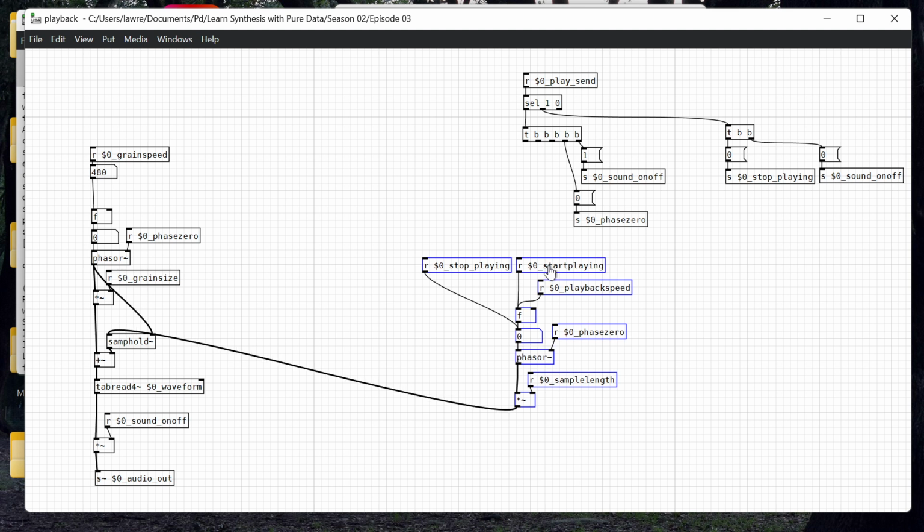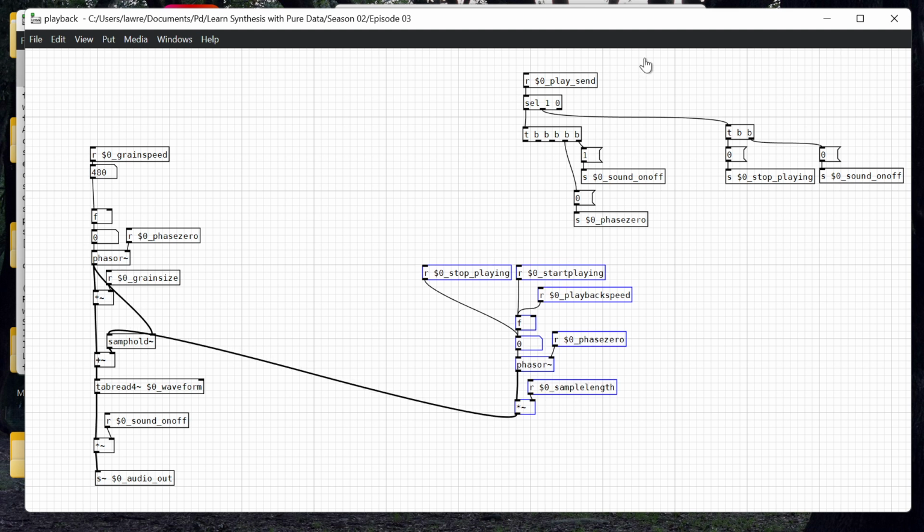Good. Now, I wish I would have done a lot of this to begin with, and I'm sure you do too. But you know what? This is good review, reviewing all the things that are happening. All right, what's next? Well, we need our start playing message. And that's just a bang, so we don't need to make a message box for it. A bang's coming into it, and away it goes. $0 underscore start underscore playing.